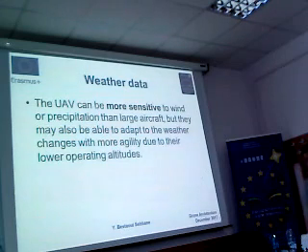So the small UAV can be more sensitive to the winds or precipitation, and large aircraft may also be able to adapt to the weather changes with more agility due to their lower operating altitudes. It means that wind can affect the small UAV, but if the UAV flies at a low altitude, it will not affect the UAV as much.